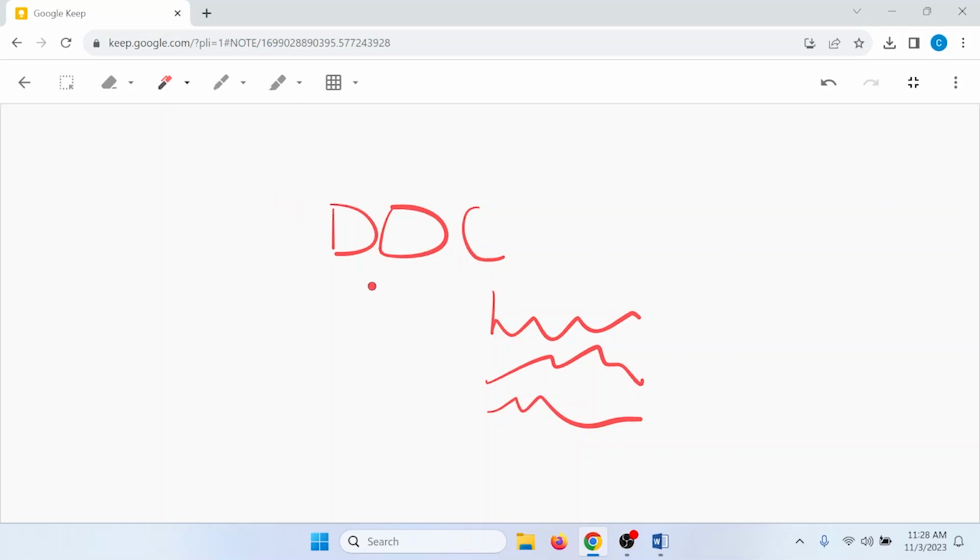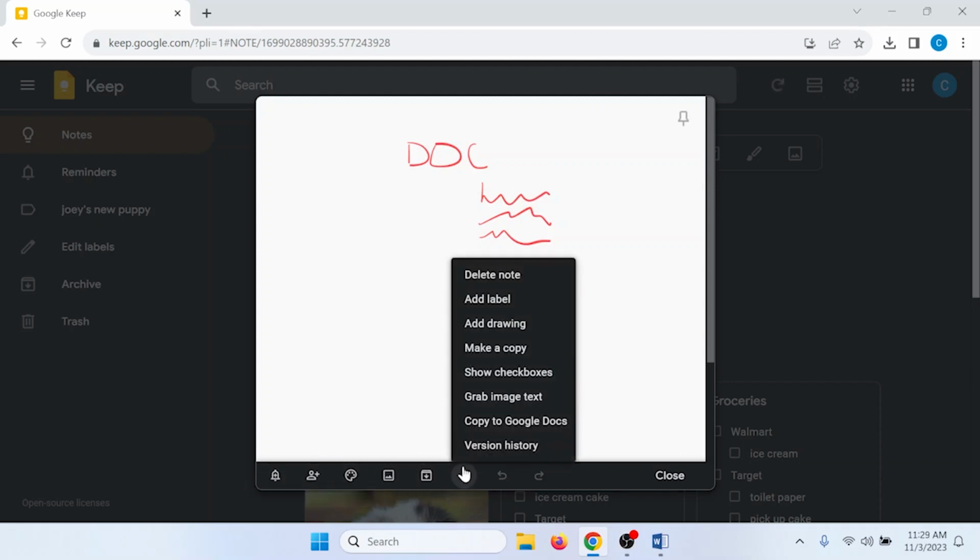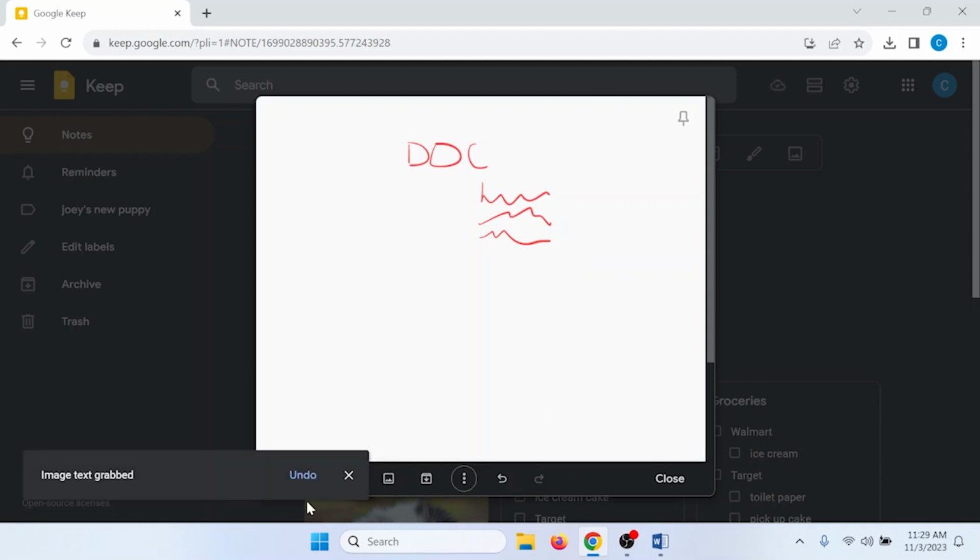This is also good if you need to do a little bit of a makeshift drawing or a note on there to indicate something. Once that's been done, you'd go back and you'd still be able to make adjustments to the note from here. So you could still add your collaborators, your reminders. If you needed to add an image or anything in addition to that, you could do it through here. There is also an option called grab image text, and that would actually pull the text directly on there for you.